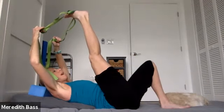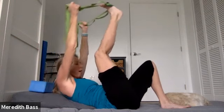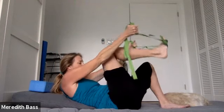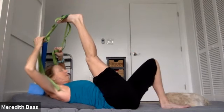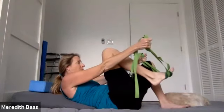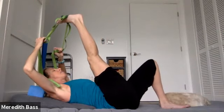I'm pulling over my head. Don't yank, don't bounce, don't pull harder than what your leg is willing to do. Try the contraction. Heel pulls down towards the bum, extending your arms, lifting your head up off the block. And then override, pull back up, glue your tailbone down, pull over your head. Good. Let's do one more like that. Pull, heel down towards the bum, override, pull back up, extend the arms, glue your tailbone down, and stretch out of it.